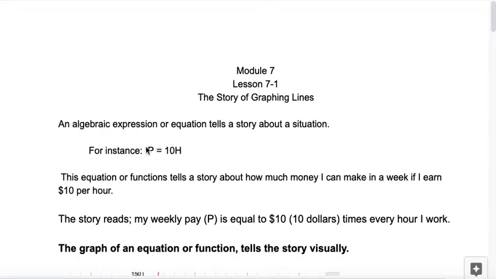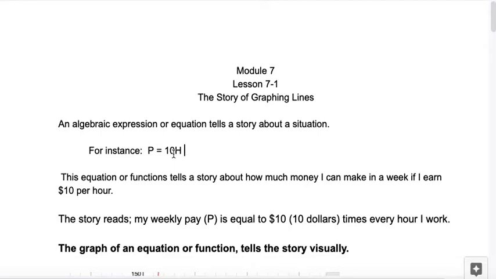So let's look at a common thing we've been looking at throughout the course. This relationship, P equals 10h, that's actually a line. It's in linear form. It has two variables. It meets all the criteria for being a line, so it is a line. And this relationship refers to the amount of pay we make, saying that the amount of pay we make is equal to $10 for every hour we work. The h here is equal to hours. 10 represents the $10. That is the slope of our line. It's the slope of this relationship.